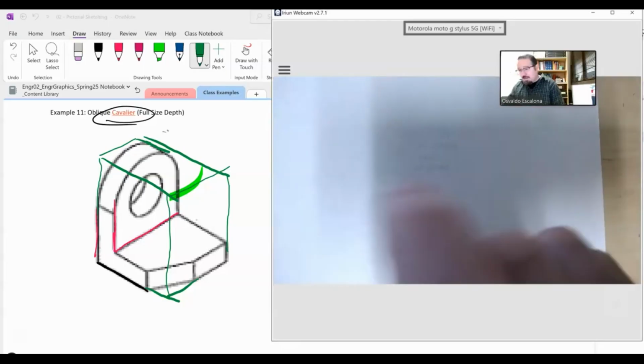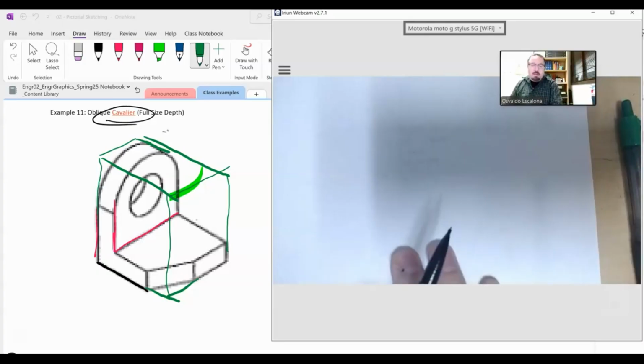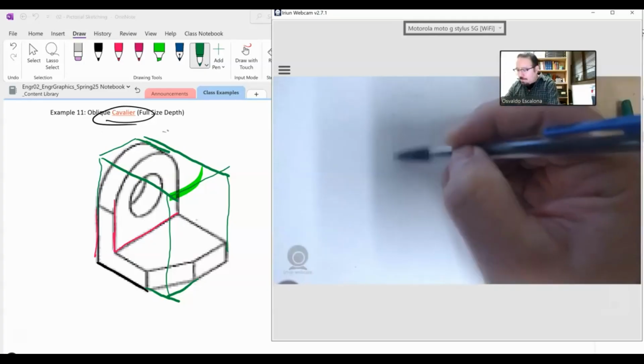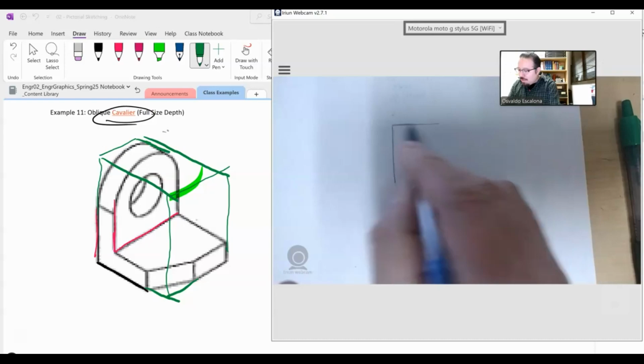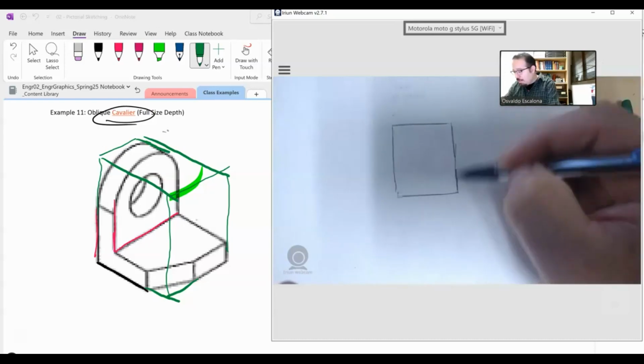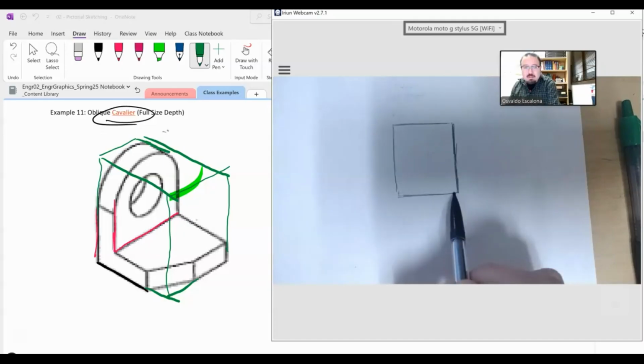Okay, now that we have that one, I know that we can create our front view, but in my case, my front view is the one that has the foam. So I'm going to come over here, and I'm going to make a box that's going to represent my front view, which I'm going to say is about there, right? And again, that is the beauty of having isometric views, because isometric views in themselves don't need true sizes, as long as I move sideways at 30 degrees, or up and down, right? So I can go the one sideways distance, which tells me my depth, and that will give me this one, and then I go the height.